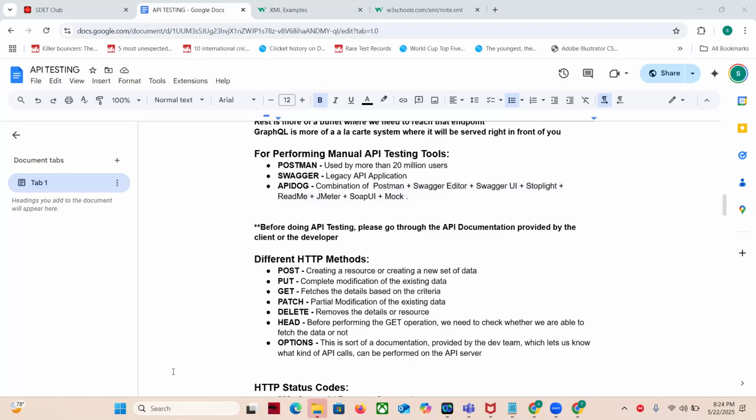Whatever request you're sending, it will be converted into the form of a JSON. And there is a middle layer called the API layer. Whatever you get from the UI, it will understand in the form of a JSON. And I'm triggering that API action when I hit the search button.